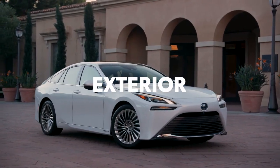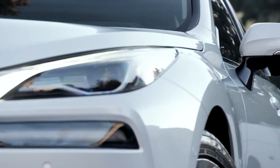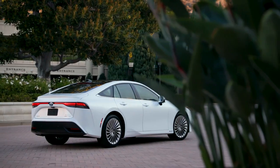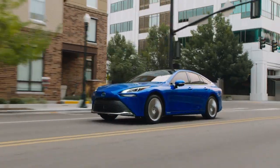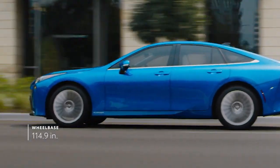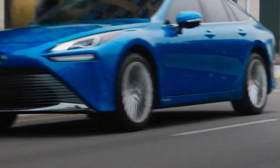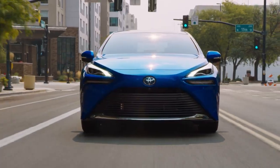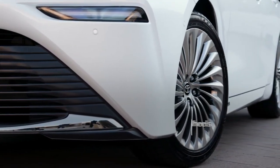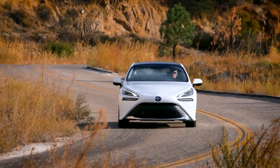Mirai's stylish look is more aerodynamic and sculpted than the previous generation, thanks to its distinct design philosophy that evokes a sense of elegance and motion from every angle. This luxury sedan architecture provides a long wheelbase and a lower, wider stance that doesn't just look great, but also helps enhance driving dynamics. And these sleek, flowing proportions are complemented perfectly by Mirai's standard 19-inch and available 20-inch alloy wheels. This dynamic styling inspires drive performance with just one glance.